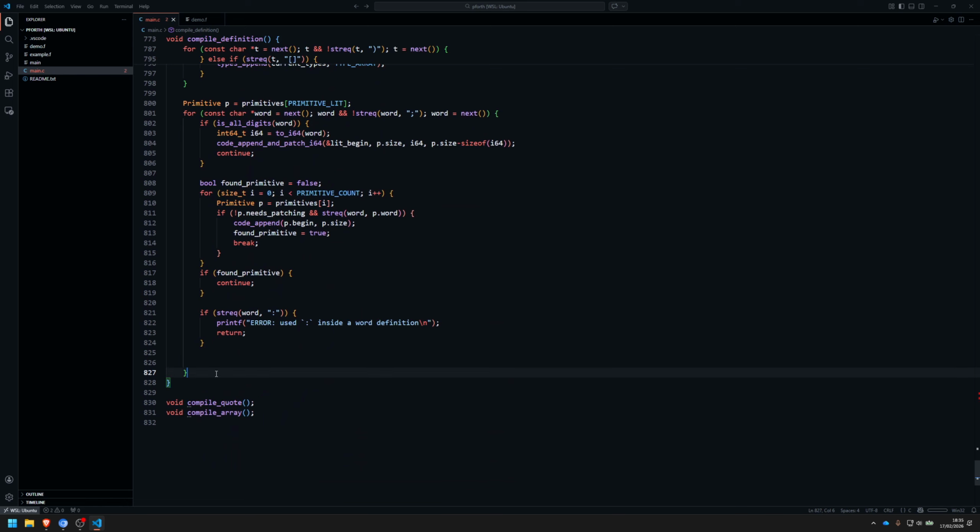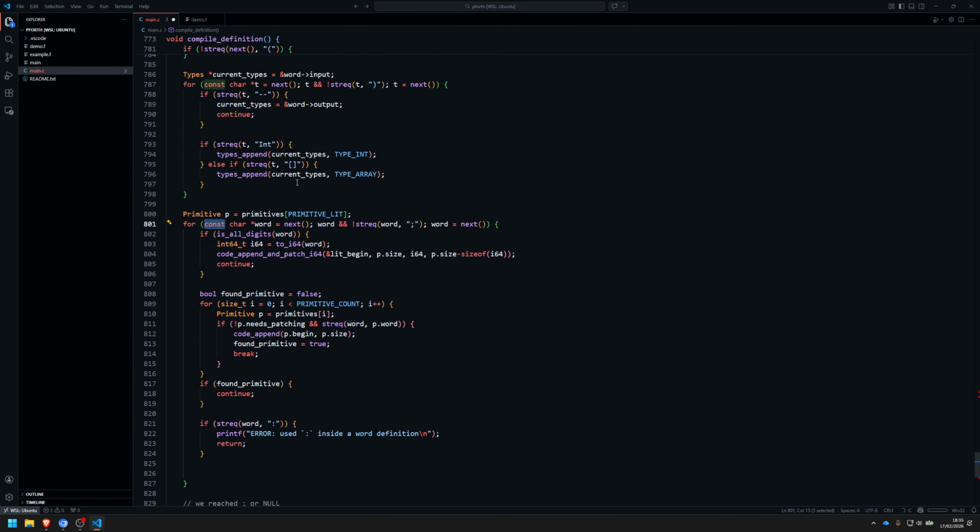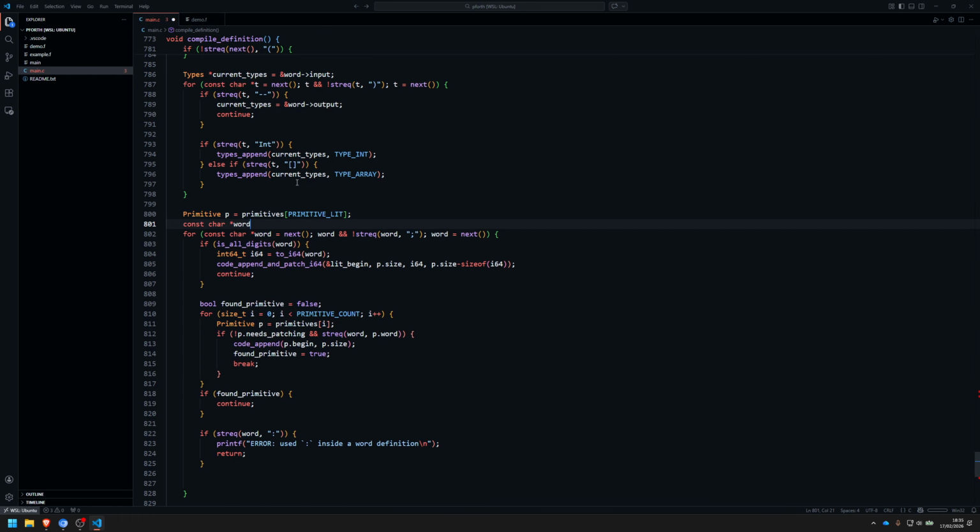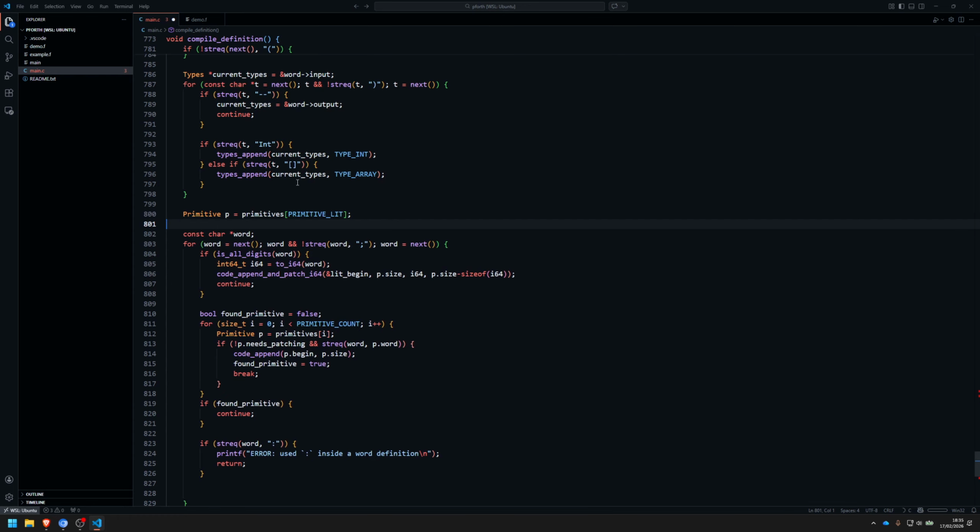So outside of the loop, like we assume we reached that, right? Or no. So we just need to check if word, or if not word in this case. Oh, but this word, okay, let's define it there in that case. So we just need to do that.